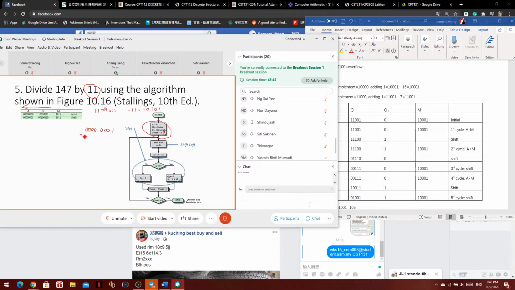So you should add a negative 11. If it becomes 1, 0, 1, 0, 1, then this one, 0, 0, 0, 1, 0, 1, 1, 0. This will be your addition. After your addition, it should be something like that. Okay, so after your addition, okay, I did something wrong.